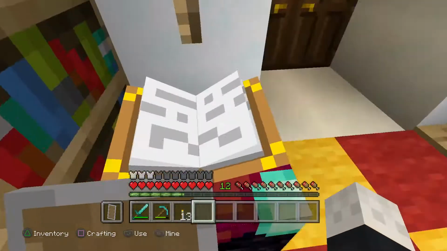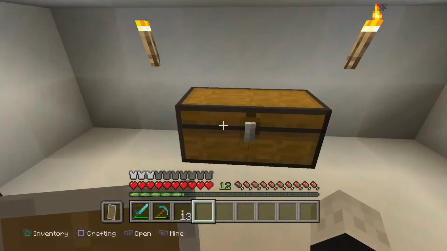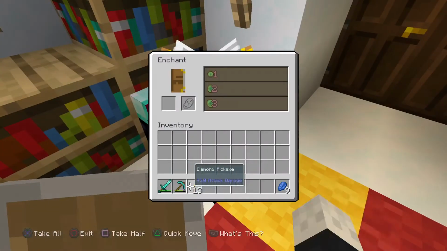And I've got enchanting to do, so yeah, I might need to go grab my lapis. Oh yeah, did I mention that I found lapis? Here it is. I want everything to be organized. Okay, let's go enchant some things.